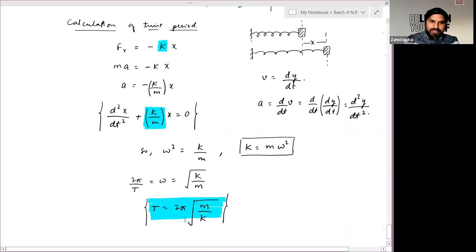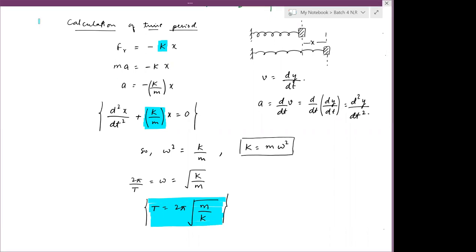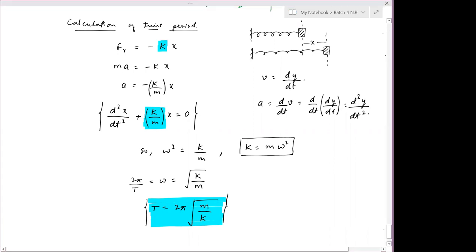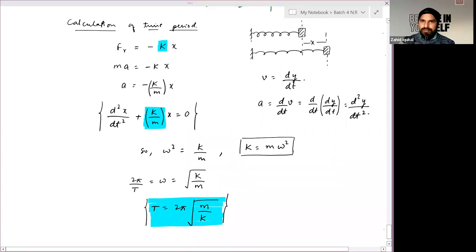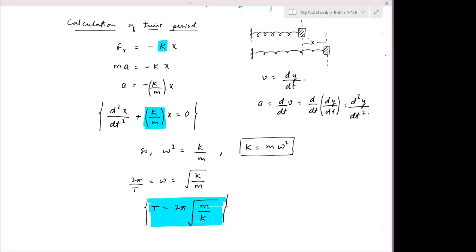Just write it down. I'm defining different SHM and how to calculate time period. Just write it down. What did you tell about mean position and all? The block at the position for which there is no force acting on it is called the mean position. So if it is displaced to any one side, towards left or towards right, a force will develop in it. That is called the restoring force, which will tend to bring it back to its initial position.